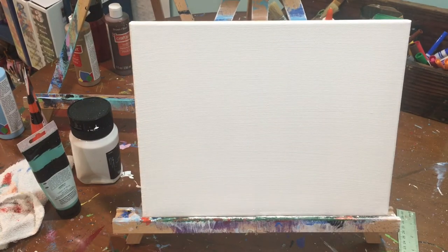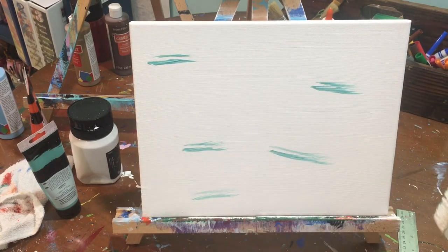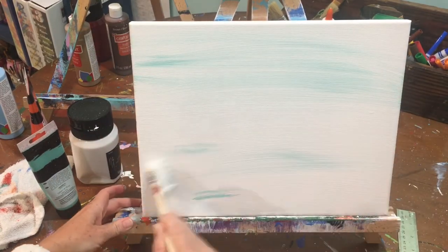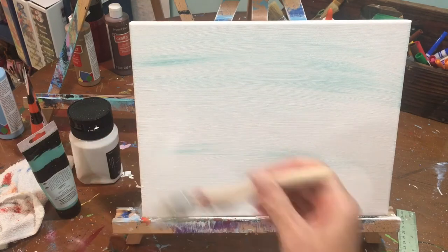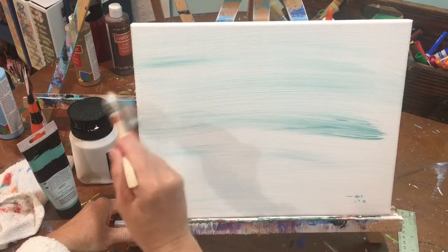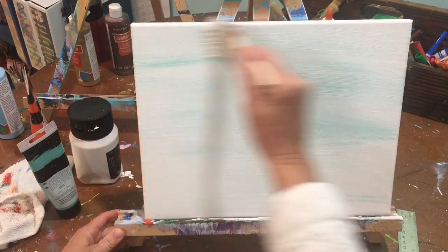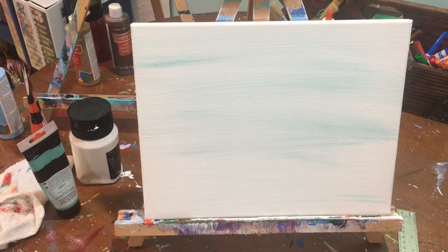All right, we want just a little bit of blue, not a lot. So you're just gonna take your brush and dip the ends. You're just gonna add a little bit here and there, and then you're just gonna brush it in. Might add just a smidge more here in the middle, and then I'm just gonna brush it in. Again, we just want this to be a light color blue, some dark and light in there.